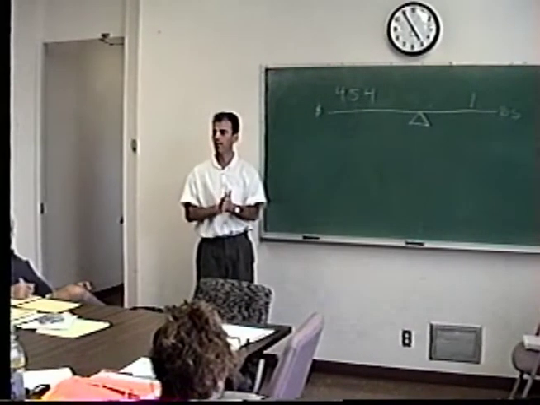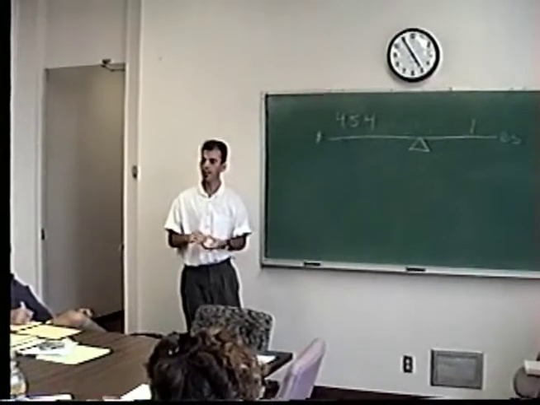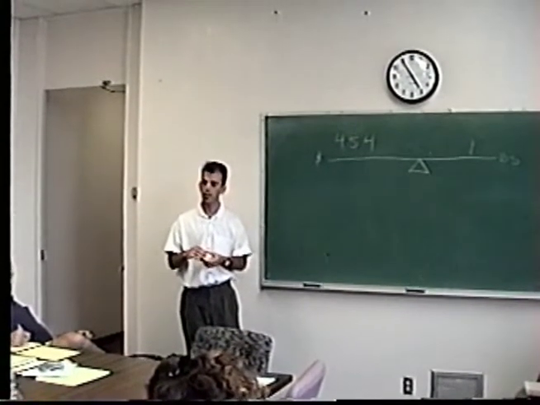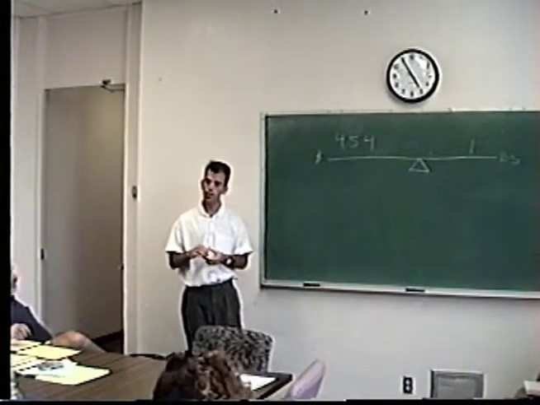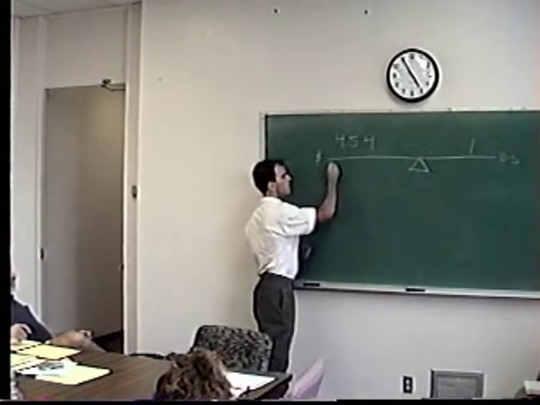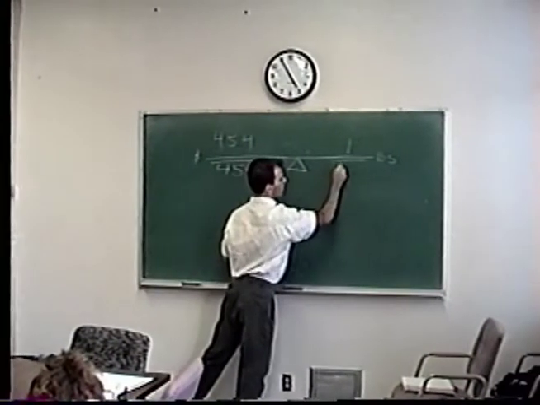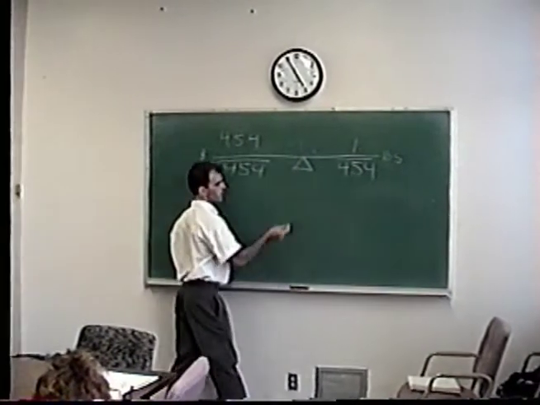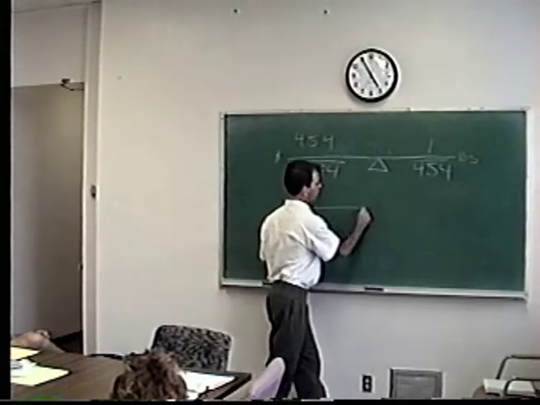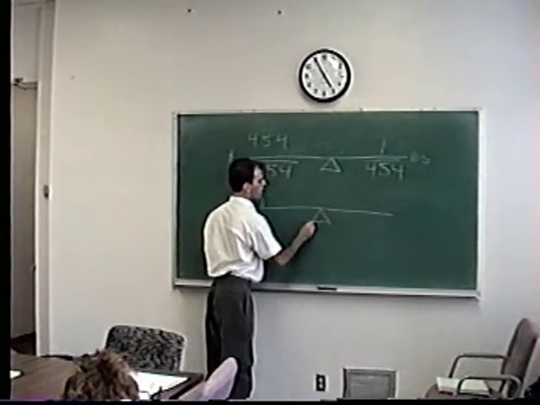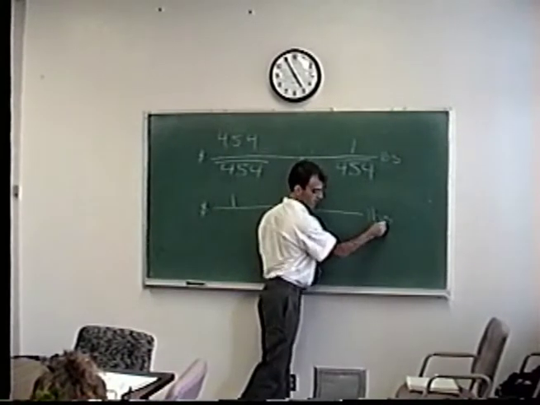Because if you know that it takes 454 of these things to equal 1 pound, and you want one of them, or if you just want the weight of one, then you divide. Very good, because if I divide by 454 on both sides, just like we would on any algebra problem, you do something to one side, you do to the other. If I divide this side by 454, I get 1. And if I divide the other side by 454, I get 1 over 454. Or, we'll pretend you guys have calculators.